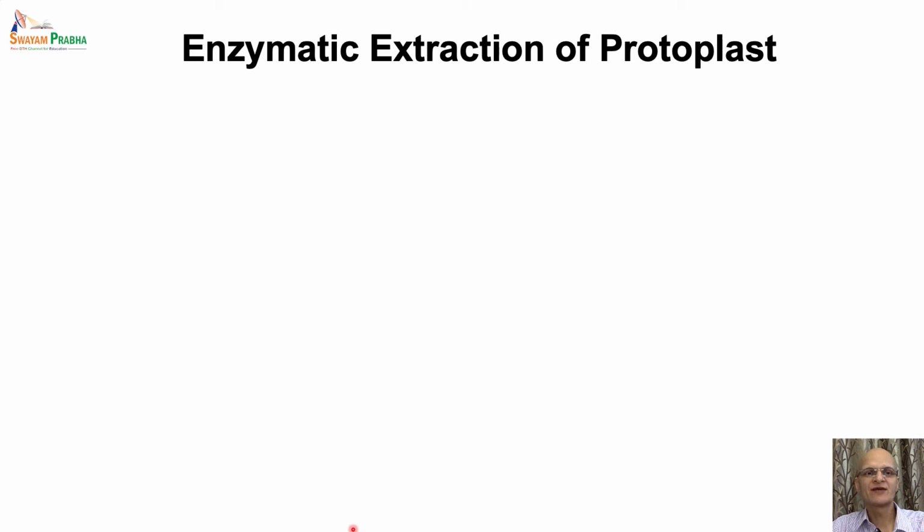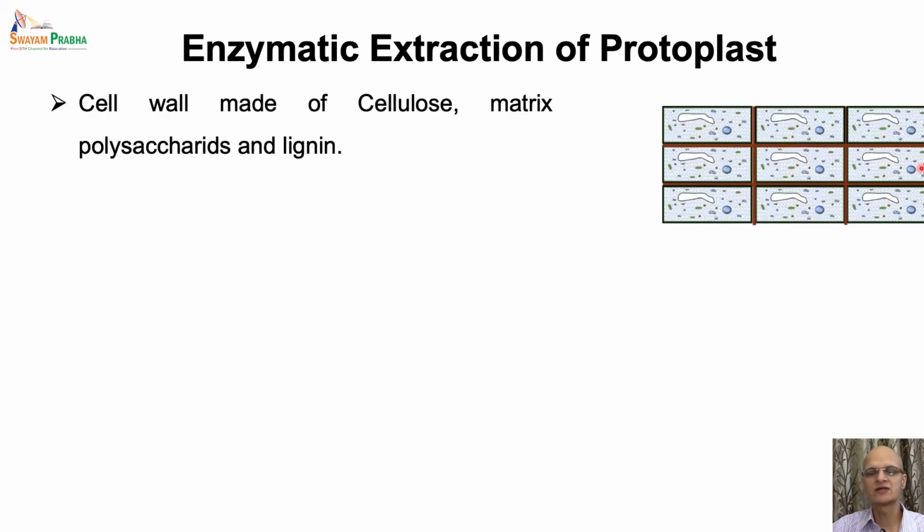Next is the enzymatic extraction of protoplasts. Enzymatic extraction method is the most popular and widely used for preparation of protoplasts from diverse type of plant tissues. Plant cell walls are the extracellular matrix that surround the plant cells and play several important functions, like these are the building blocks of the stable plant structure and provide mechanical strength to the plants.